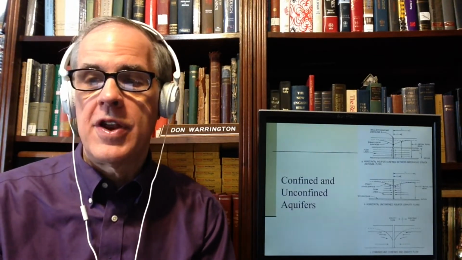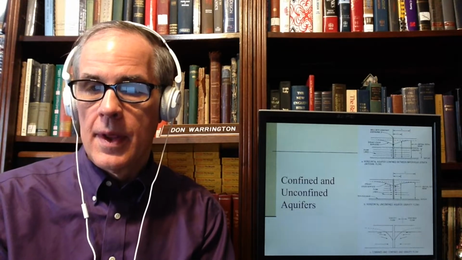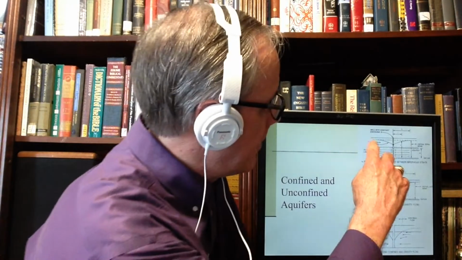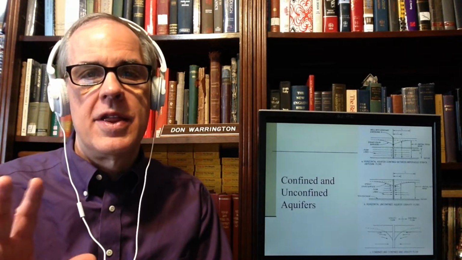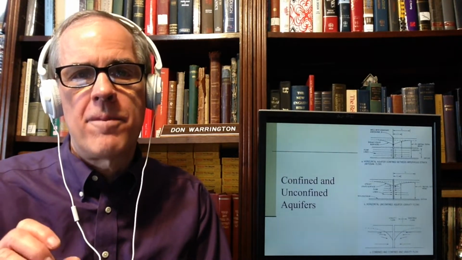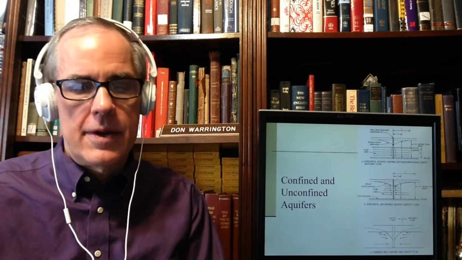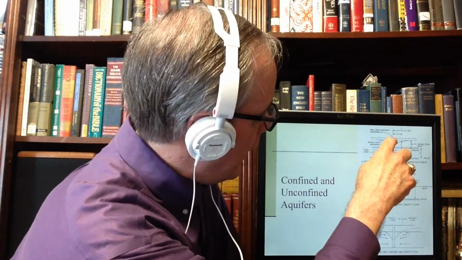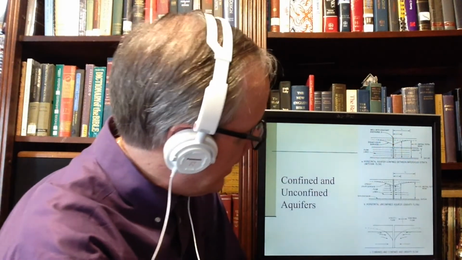To do that, we need to make a definition of confined and unconfined aquifers. A confined aquifer basically is an aquifer with a relatively impervious layer. One thing you're going to hear me throw out is impervious and pervious materials. Now, obviously, we know that's a relative term because all materials are permeable, but not all of them are easily permeable. So, for example, a horizontal aquifer connected between impervious strata, one above, one below, and you pump it. Basically, you set this well up and you pump it down, and you get a nice little curve that looks like that from it. And that means this area is dry. We'll come back to that in a minute.